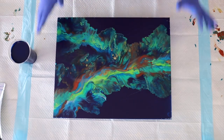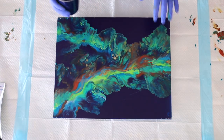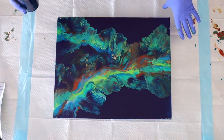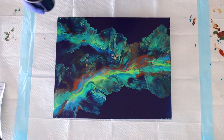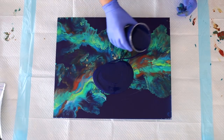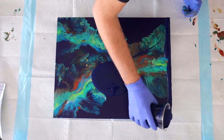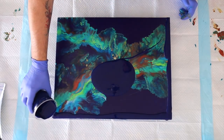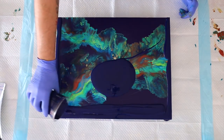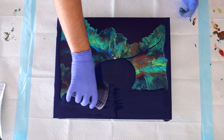Now, I'm going to flood the whole of this canvas this time. Because I'm not exactly sure if I'm going to do exactly the same composition, like pouring it down in the middle. I might actually go straight through the middle of this one and go diagonal with the pan, but we'll see. So just in case, I'm going to flood the whole of the canvas with this really wonderful Prussian blue colour. Now I'm glad that it is a dark colour because there's some neons, what it looks like on this canvas, very, very bright colours. So I'm going to get to flooding all of this canvas, and then we're going to get to pouring our ring.